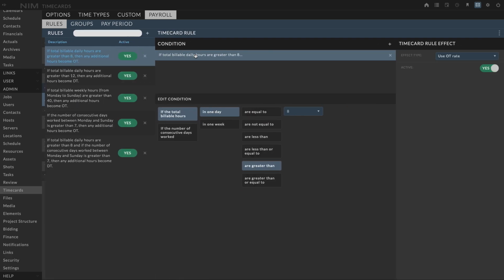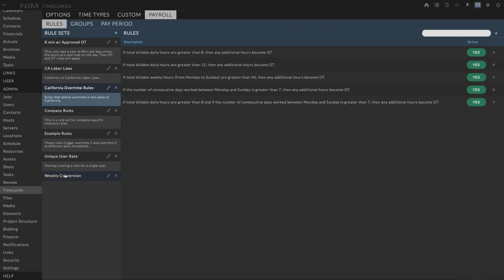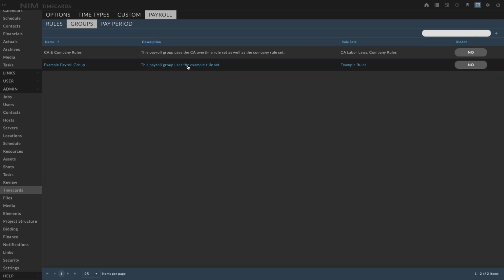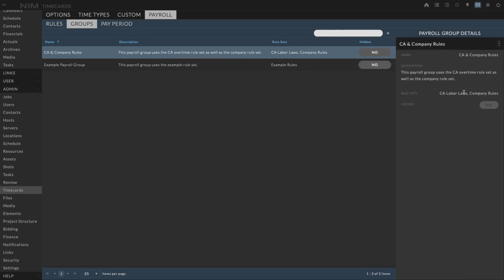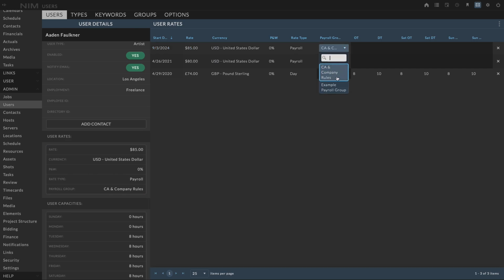Clicking on a rule lets me modify and update them with various settings. And each rule has a condition as well as an effect. You can combine rule sets into groups. So in this case, I have California labor laws as well as any internal company rules. And that is what I've selected for my user here in my payroll group.